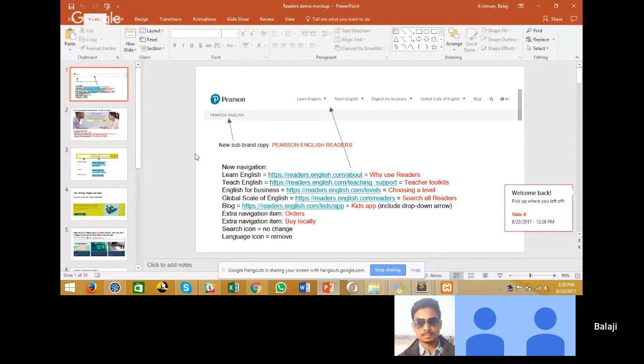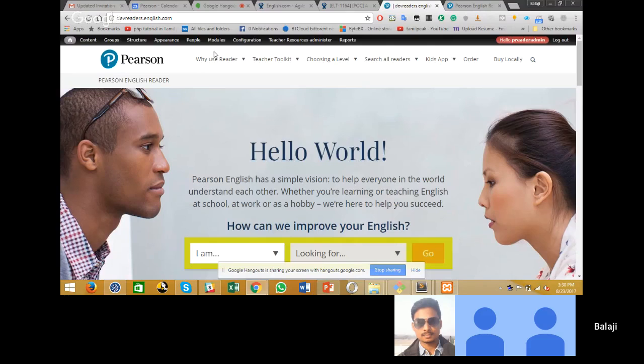This is the rough markup for the reader site. Here we have some new menus. We have added the new menus. We are making the header and footer look like english.com. This is a common header and footer. This header and footer will come for all the pages. This one is the same, and everything is dynamic. We can change the menu at any time using the admin menus.